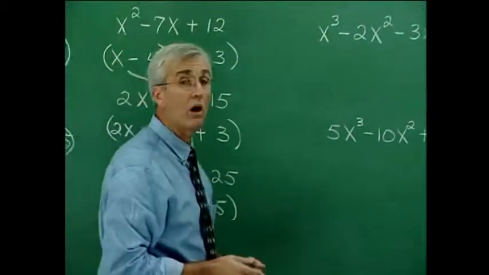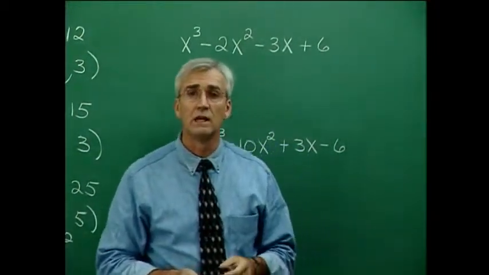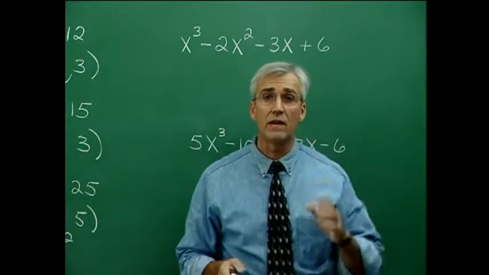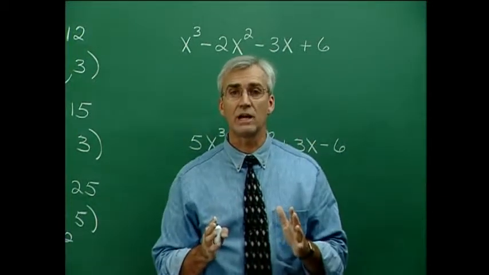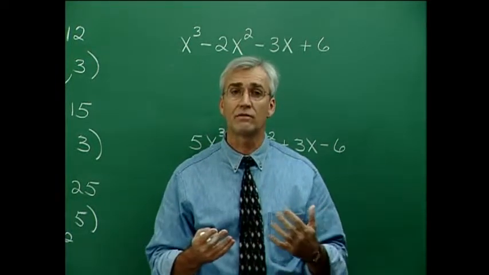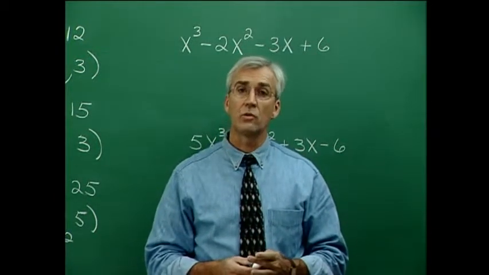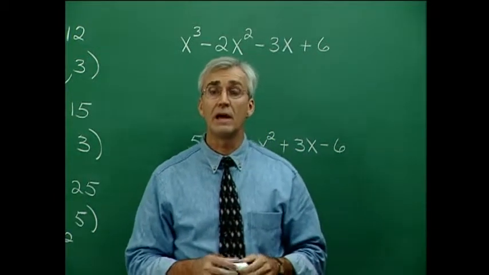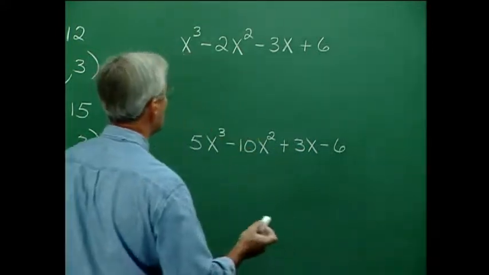Another situation involving factoring is the notion of having 4 terms. Now remember, I mentioned early on that you kind of jump start your logic pattern of factorization by looking at the number of terms involved once you have tried to take out a common monomial factor. Well, the technique that's used when 4 terms are involved is the method of factoring by grouping. Now, factoring by grouping works like this.